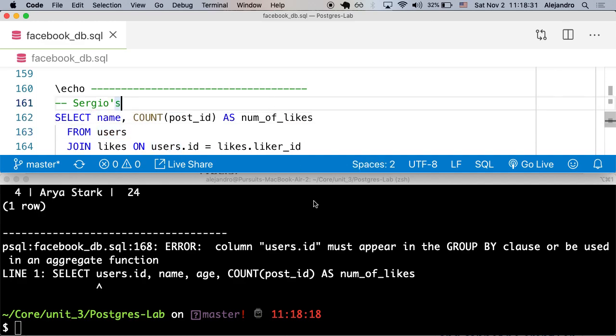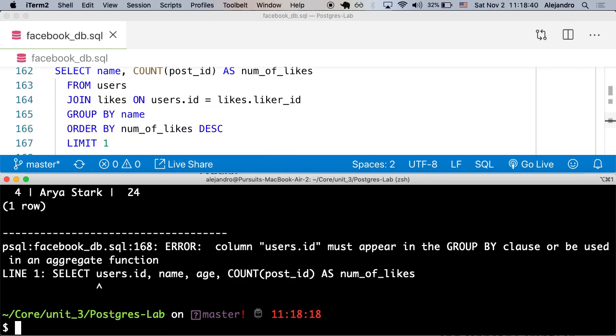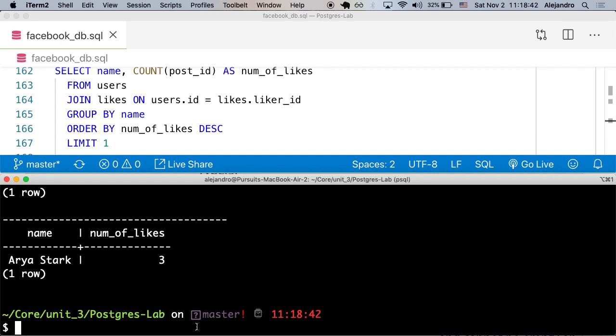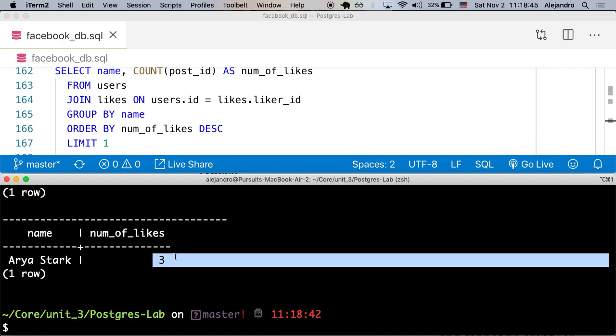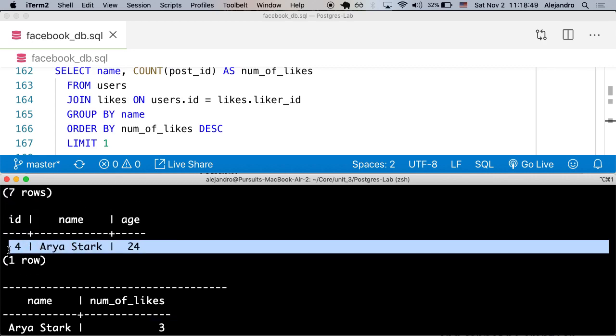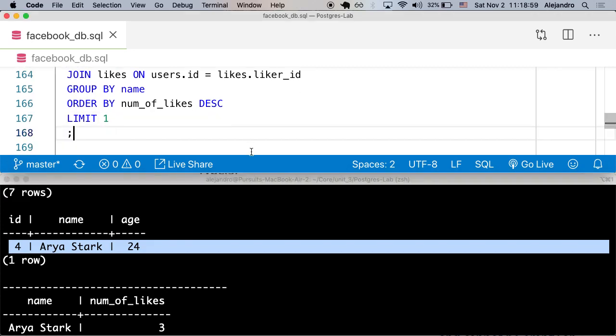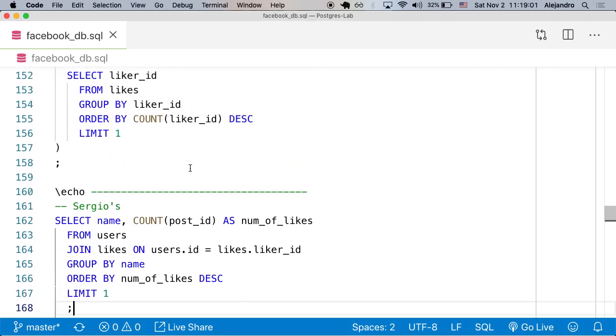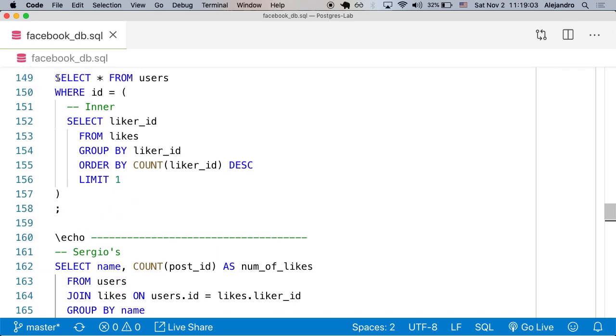Other questions? Yes. Tom, if Sergio's answer and the one we did before, do they give different results? They're getting the same results. The only difference is that Sergio's is showing the number of likes, and I'm showing the age and ID of the user. That's because I got two different people as an answer. They probably have the same likes, but you must have some differences.